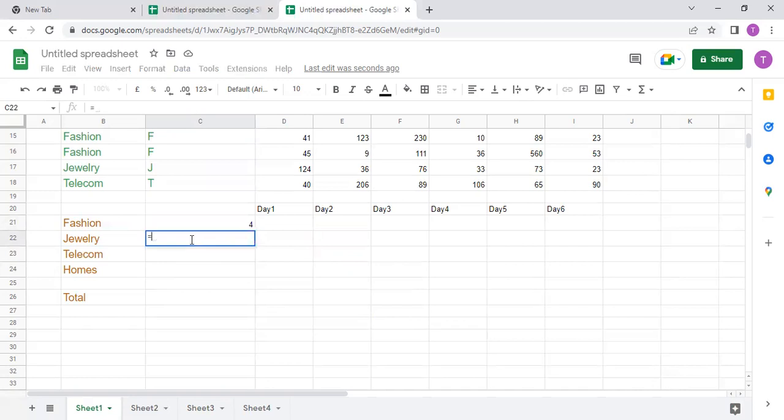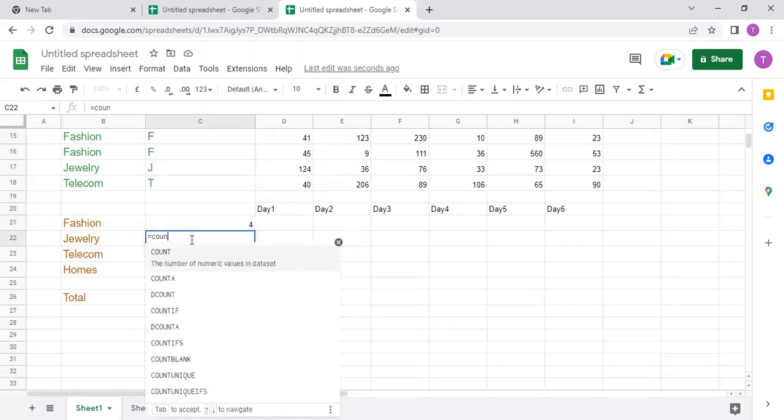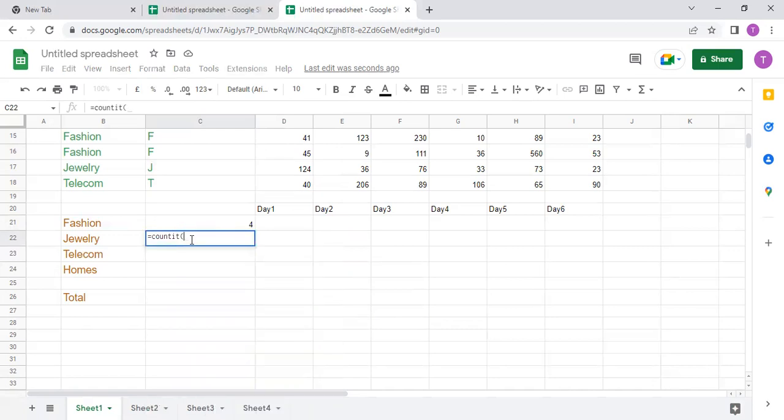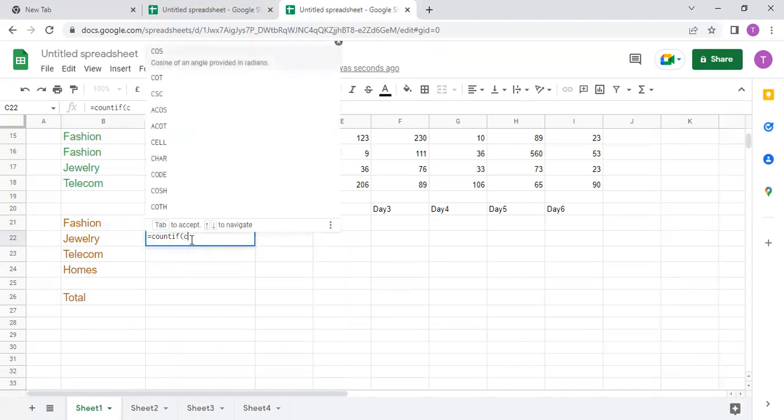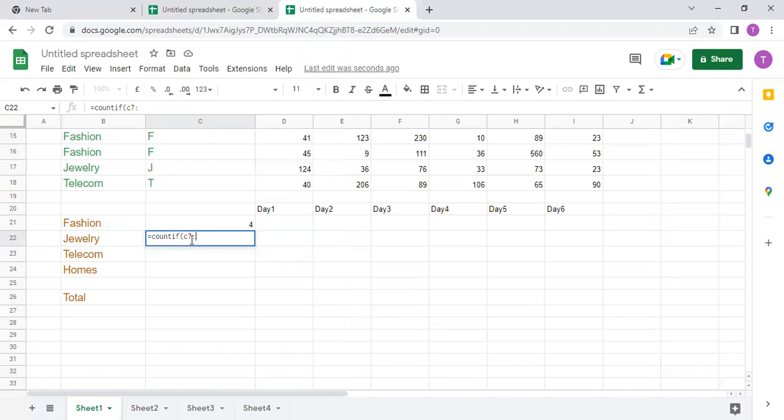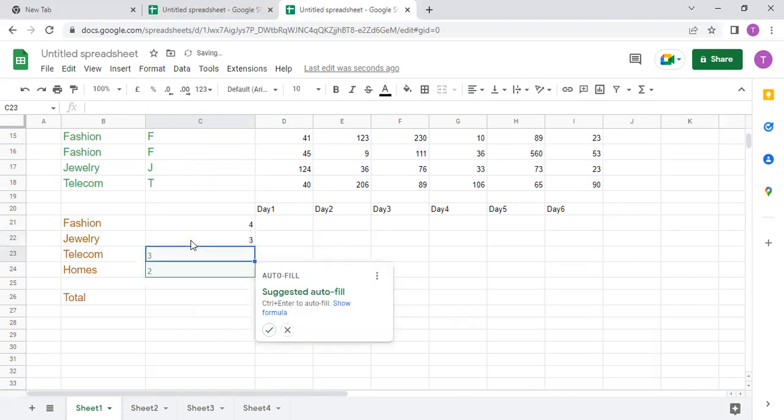Use equal to COUNTIF, open brace, C7, colon, C18, comma, quotes, J, and close the brace, press enter. It means this is just 3.